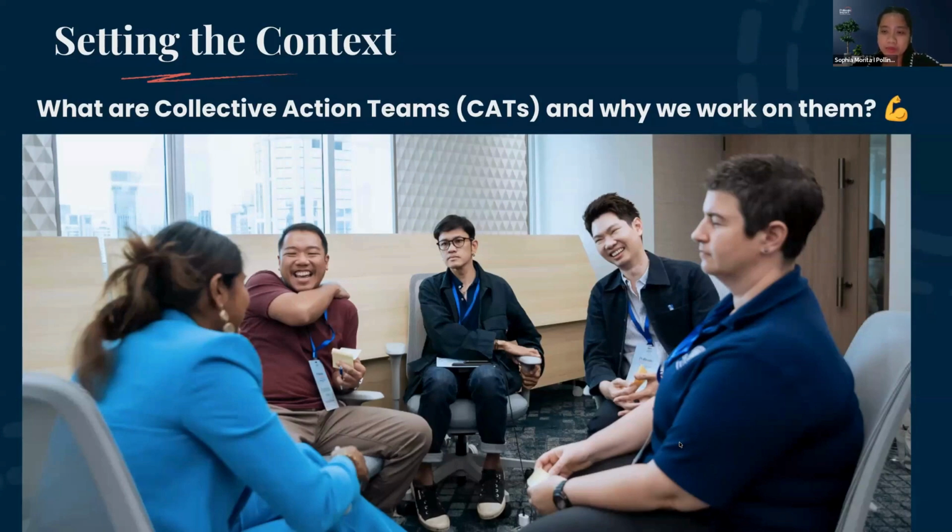So at the core of what we do at Pollinate Impact is this simple idea. We create safe spaces for you, incubators, to connect and collaborate with each other. That's where real progress happens. It is through these relationships that organizations become stronger, more effective, and more resilient. And one of the key ways we bring this to life is through what we call the collective action teams, or CATs. So CATs are member-led working groups where we come together to tackle shared challenges, not individually, but collectively.